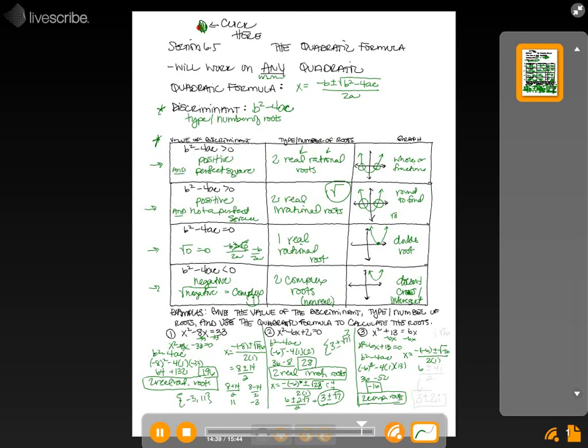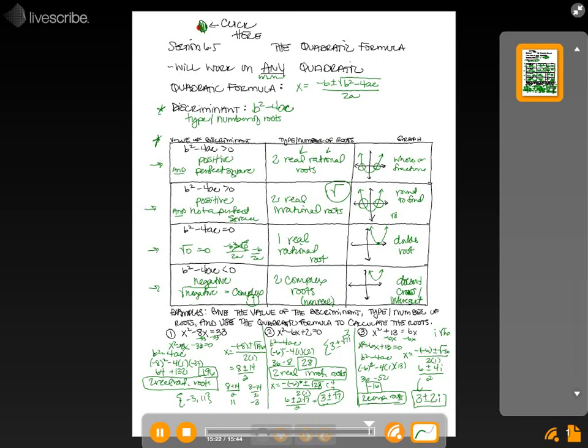So 6 again. That's two problems that I've had 6 in them, which is nice. Plus or minus the square root of negative 16. Well, 16 is a perfect square, and it's got a negative under there, which means we're going to make it i times the square root of 16. The square root of 16 is 4, so it's plus or minus 4i over 2. Again, there is a common number that goes into all of those, 6, 4, and 2, and it's 2. 2 goes into 6 3 times, plus or minus. 2 goes into 4 twice with an i, and then 2 goes into 2 once, so there is no more fraction. And those are the two answers to the problem, 3 plus 2i and 3 minus 2i.